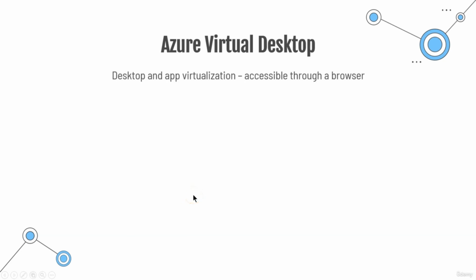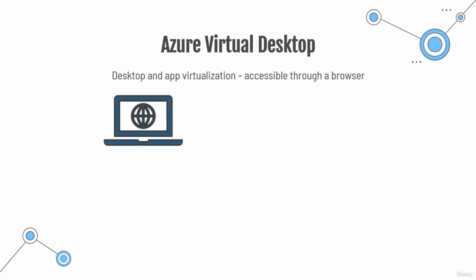Azure Virtual Desktop is a virtualization of an entire desktop environment, or maybe also just some specific applications. And this virtualization can then be accessed through a browser. Like this, if you, for example, don't have your working laptop with you, where all of the files and applications that you need are installed, then you can use any other device that has access to the internet, and through the browser you can get access to your virtualized environment with your operating system, all of your applications and all of the files that you are working on.